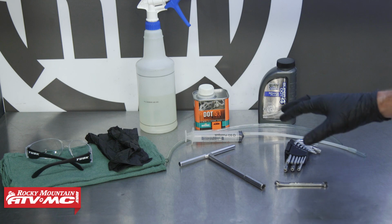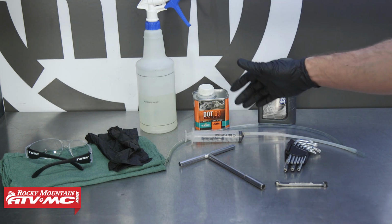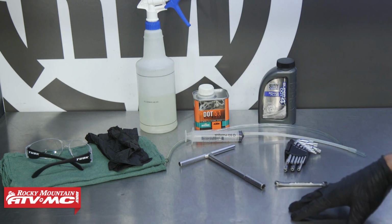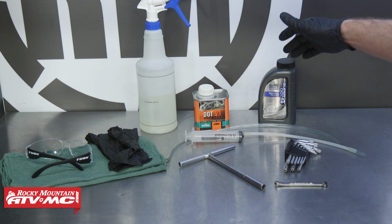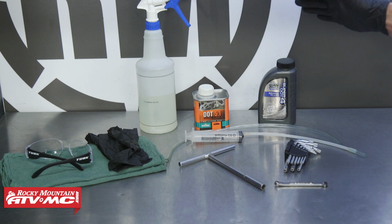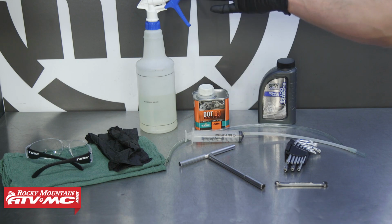To do this job, we have some common hand tools. This is our reverse bleeder from KTM. It's available under the OEM parts diagram. We have rags, safety glasses, rubber gloves, and as far as fluids go, our manual says we can use either the .4 or 5.1, but if you need mineral oil, that's available on our website as well. And then we have some water. This is to help clean up any spills if we have any.